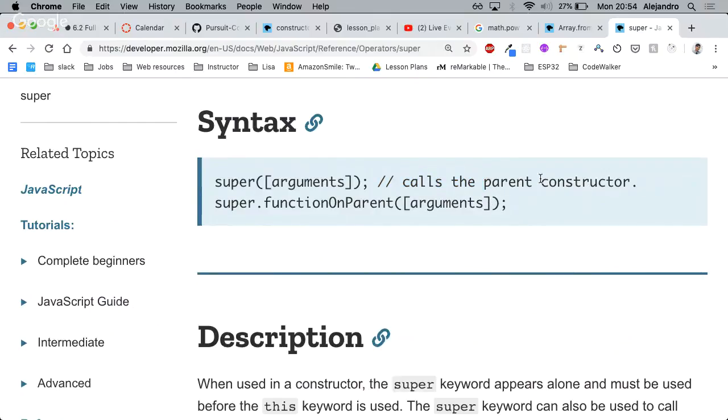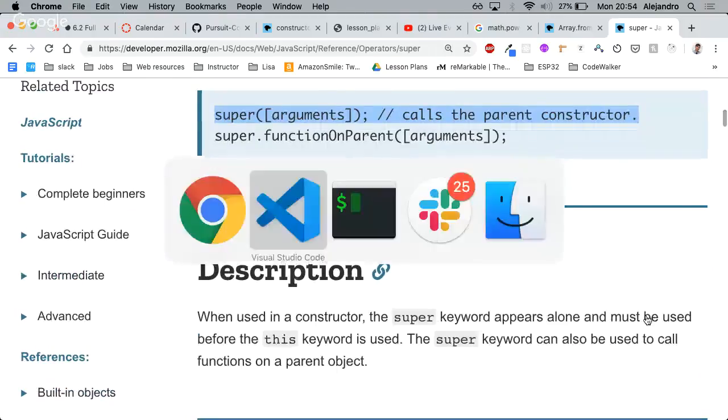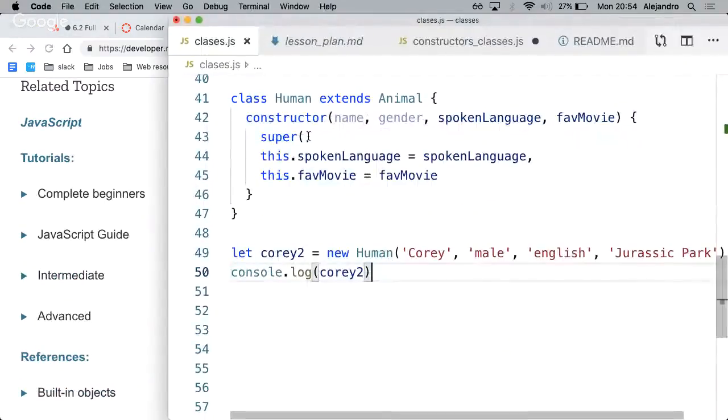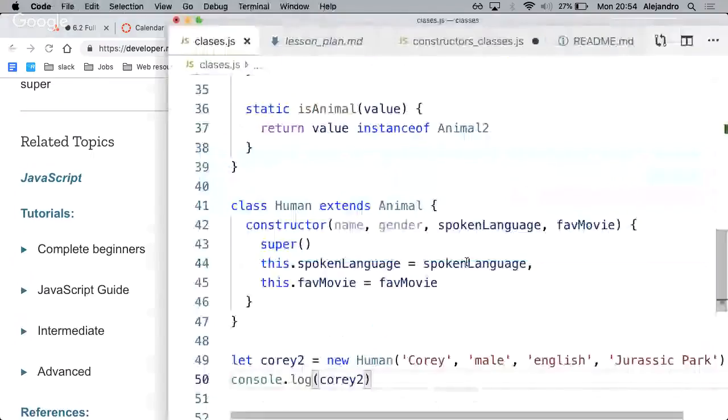So this super function will call the parent constructor. When using a constructor, the super keyword appears alone and must be used before the this keyword is used. The super keyword can also call functions on the parent object. So the main point here is that it calls the parent constructor. What's the parent class of human?